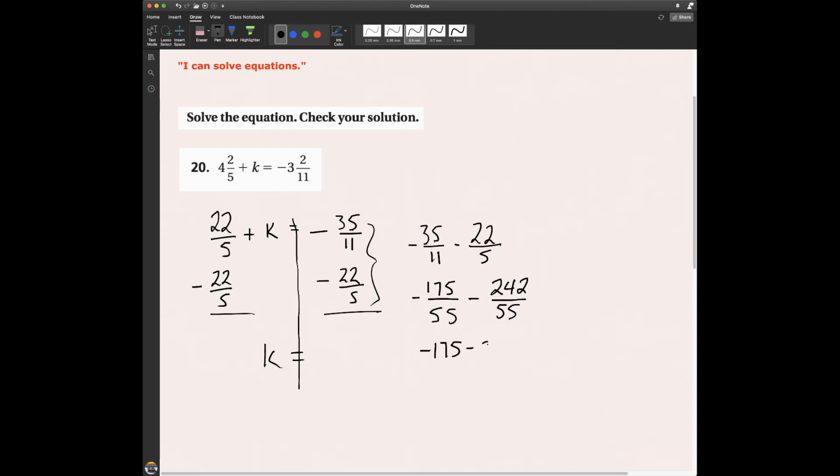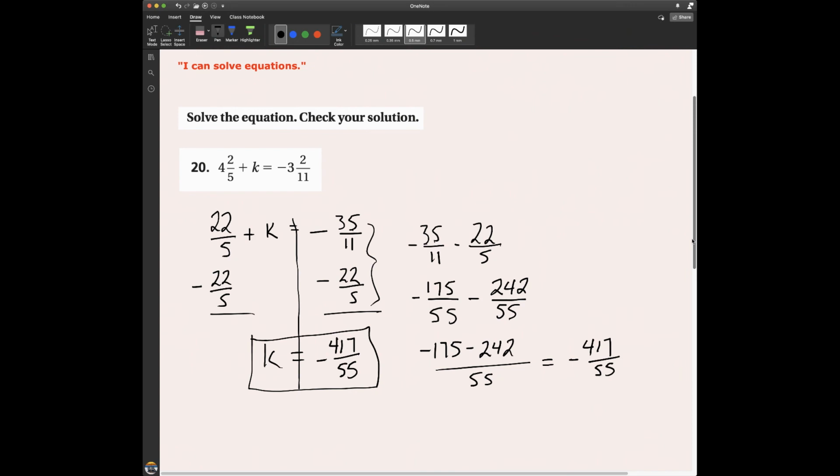so I can go ahead and put those numerators together and combine them in the numerator and put them all over 55. All right, and then that is going to equal, I have negative 175 minus 242. Woohoo, this is nice. I have negative 417 over 55. So that's my answer. Well, it looks like a weird number, Mr. Odom. Well, it is. It's not one that you see all the time, but it exists. It's a value. So sometimes that could be the answer to a problem.